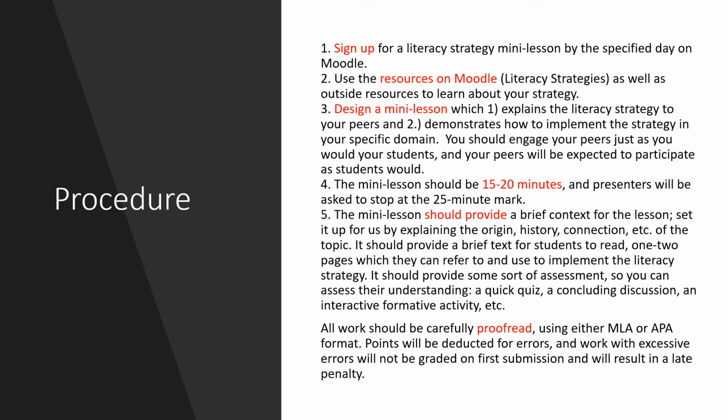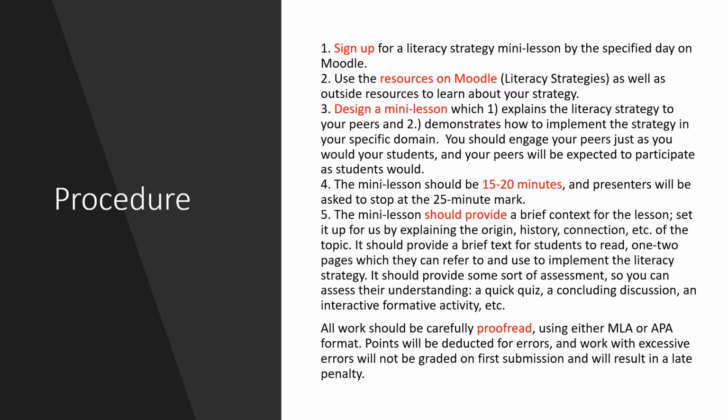Number 4, the mini lesson should be about 15 to 20 minutes in length. 15 minutes is a really good marker to strive for. At 25 minutes, I actually will stop you. And I'll give you a warning and kind of let you know that's coming up as indiscreetly as I possibly can. But we simply want to be fair in the scoring and the grading. We want to make sure that everyone has about the same amount of time.